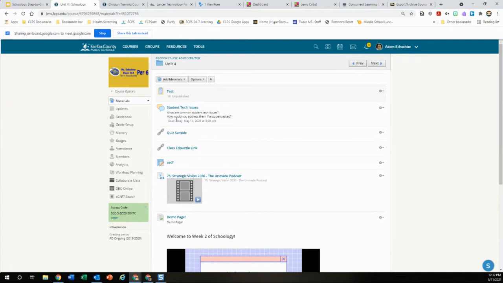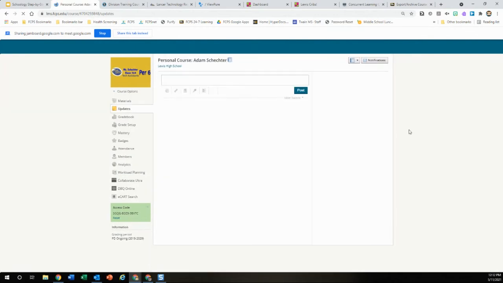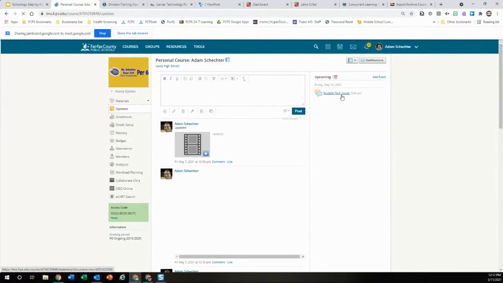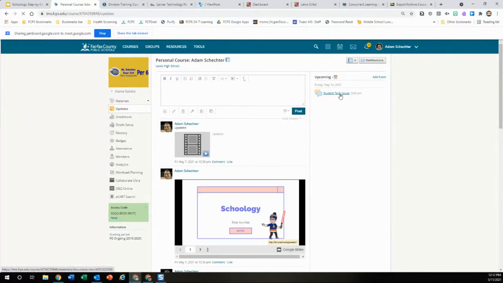It gives you a due date so that if you look at the course calendar, usually you can see in the updates menu, it would show up over here. See, we've got the discussion section so the students can see it in their calendar and know that they have to do it.